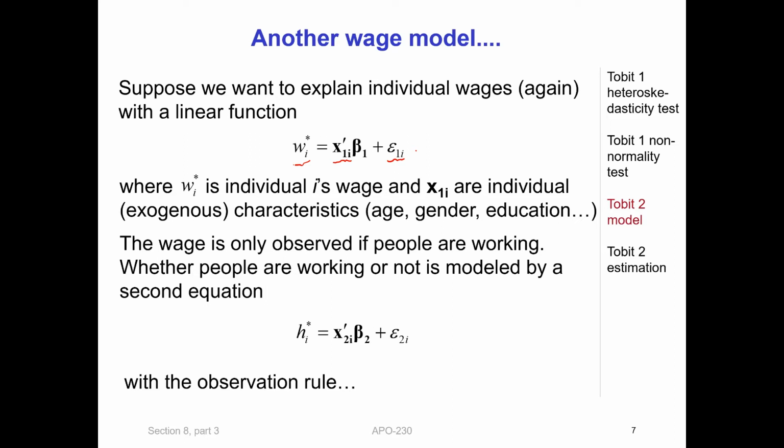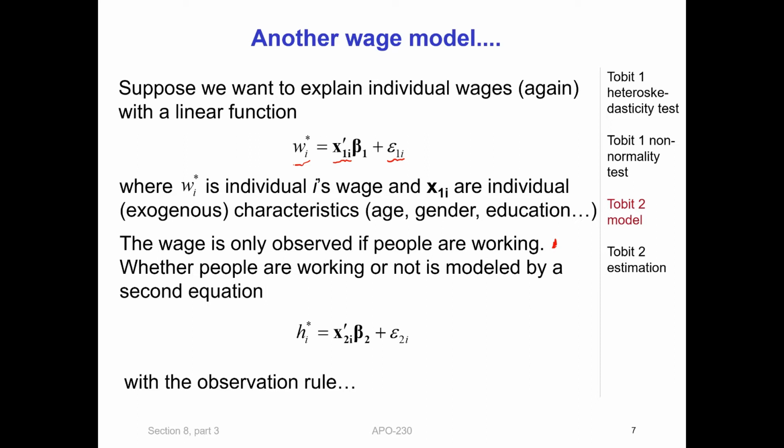However, we could imagine that we only observe wage for those people who are working, right? So you could interview people, give them a survey. Only those who are actually working will fill in a number in the wage data. Otherwise, that will be 0. So up to here, it's going in the same direction as the Tobit-1 model, right? This we know already.